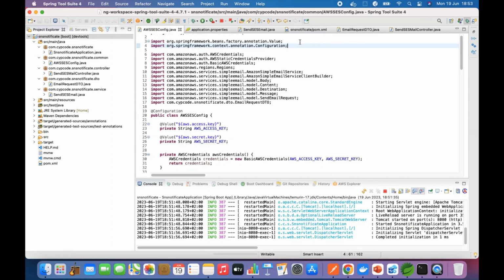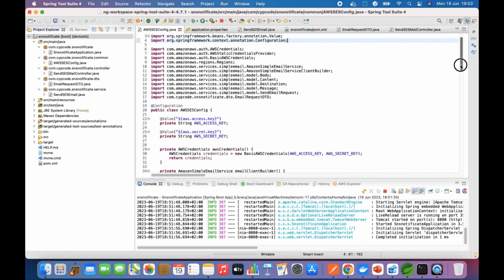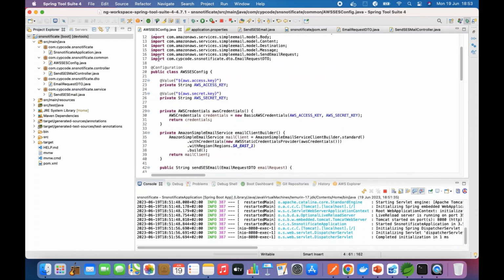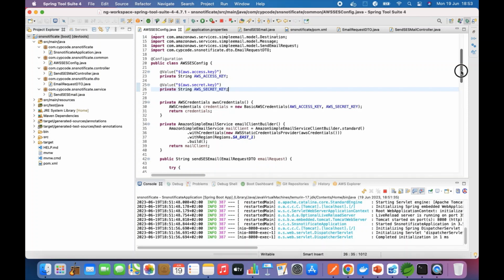As I was mentioning, we're going to start with the config. We want a Spring configuration class, so that's our config there. We have our keys in the application properties. Nothing complicated. If you want them in the YAML file, you can add them to the YAML file and you can still retrieve them in the same manner right here.